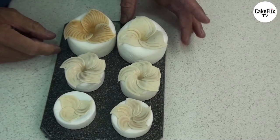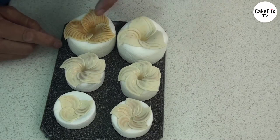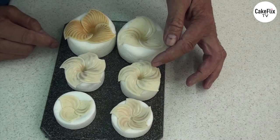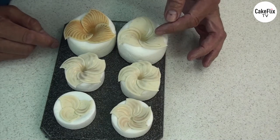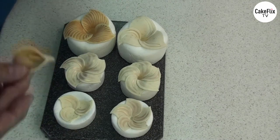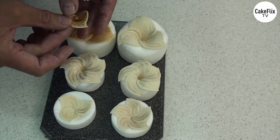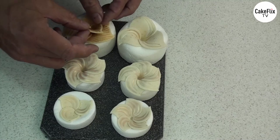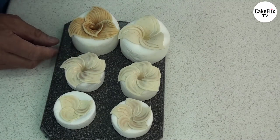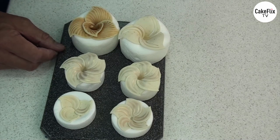So if we just do a recap there, we've got our different flower combinations, large, medium and small, the crescents which are actually stenciled, this one which is cut out, this one which is actually textured. And then if you want to, this is the Kala Lily that we did, that could go in there. So you've got a type of orchid as well. So we'll come back to those to finish off the centres.